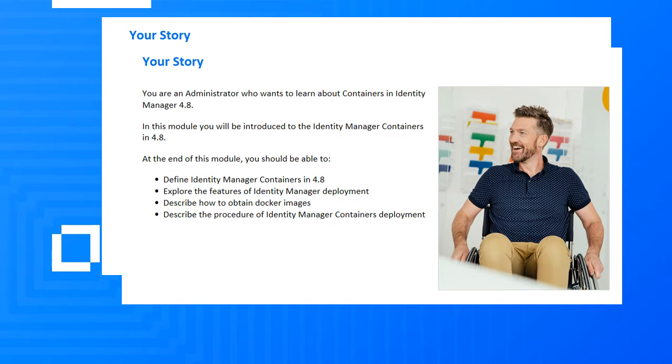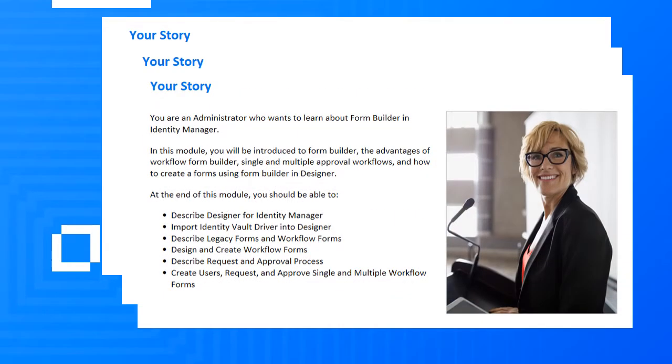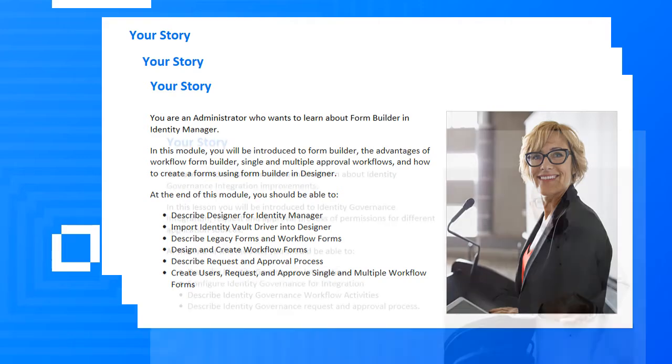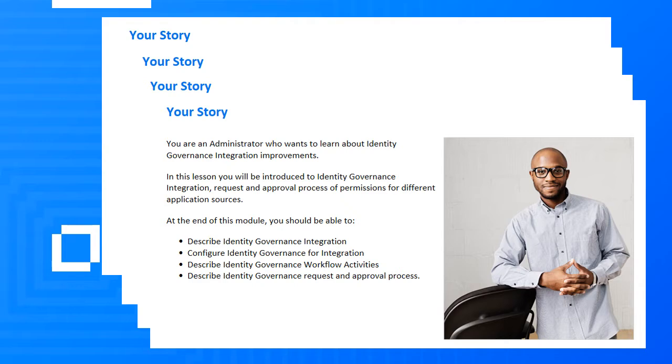You will explore the features of Identity Manager deployment, learn how to obtain Docker images, and learn how to deploy Identity Manager containers. In Lesson 3, you will learn about the request and approval process in single and multiple approval workflows, form builder and workflows in user application, the advantages of Workflow Form Builder, and how to create forms using the Form Builder in Designer. In Lesson 4, you will learn how to configure identity governance integration in Identity Manager and how to request and approve permissions in Identity Governance.